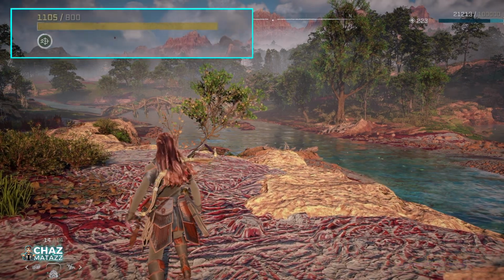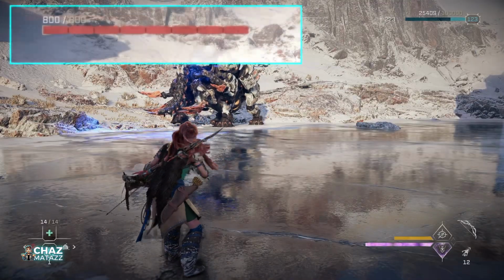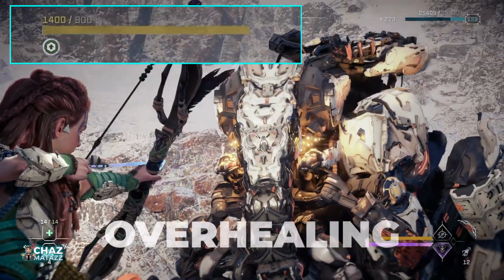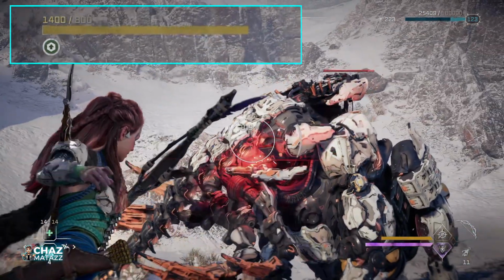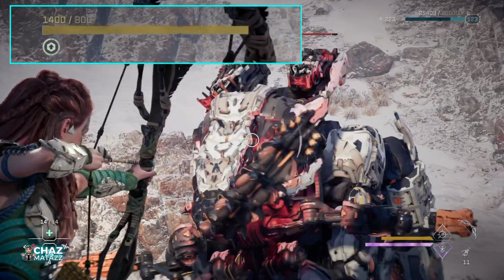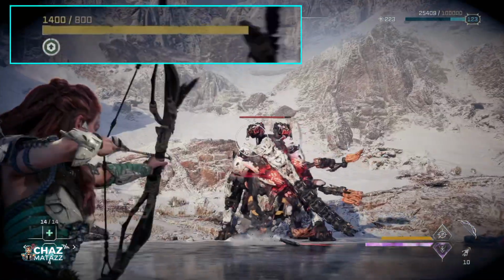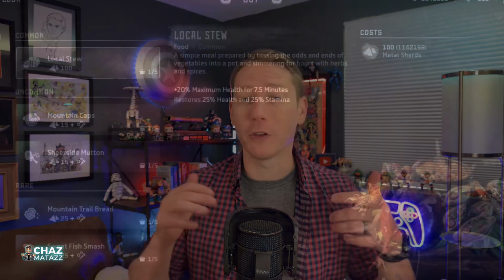And similar to potions, if your health is already full or close to full, food will allow you to overheal, which essentially gives you a second health bar. This is super useful when playing on harder difficulties like ultra hard, or if you're just stuck at a certain part in the game and you need a little help to get past it. But when it comes to using food for health, there are a couple of gotchas that you'll want to be on the lookout for. And first, let's talk about local stew.